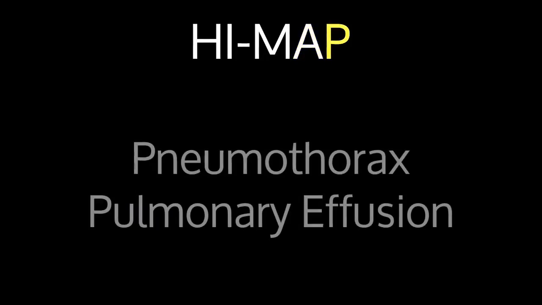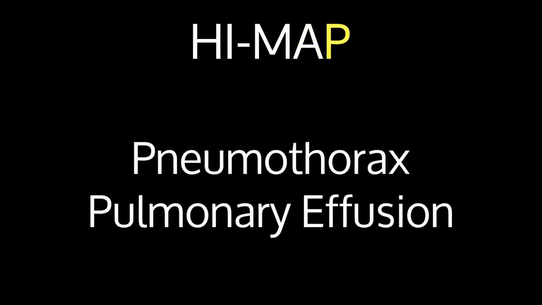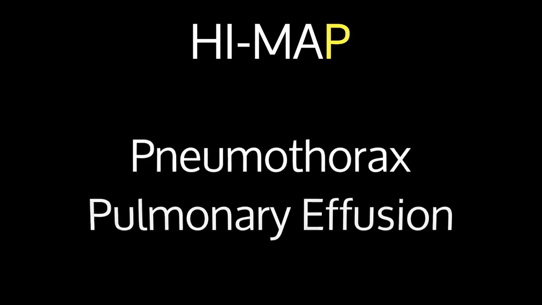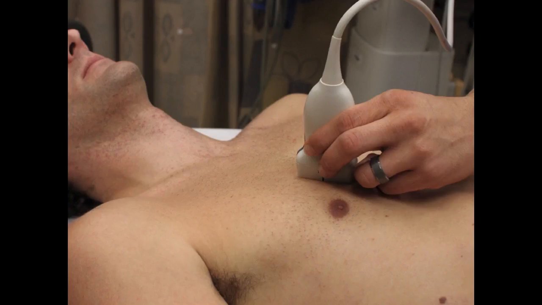The last part of the RUSH exam is the pulmonary component. There are 2 things you need to evaluate, and those are pneumothorax and a pleural effusion. We're going to focus on pneumothorax first. You should use a linear probe, and when you place it on the patient, you want to put it in the most anterior part of the chest wall. If the patient's laying down flat, you want to look at rib spaces about 4 to 5. If they're sitting semi-upright, you can go up a little bit higher, around rib spaces 2 and 3.